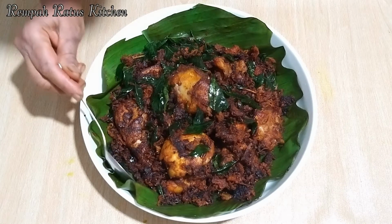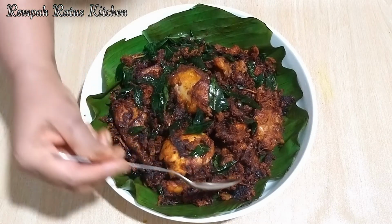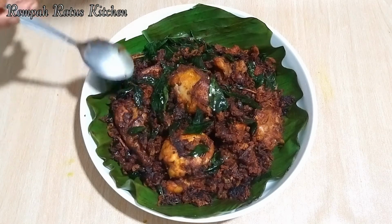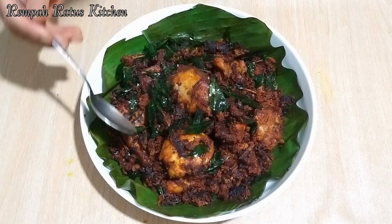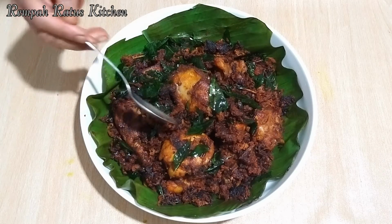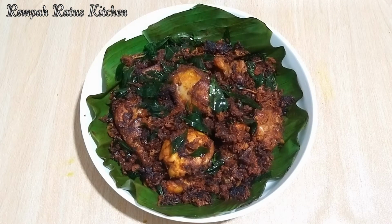Now look at these crumbly bits. These are the bits, the residue from the coarsely ground marinade that I fried in the oil, and these crumbs, known as serdak, are to be eaten with the chicken, and it is delicious when the chicken is eaten with these crumbly bits. You can serve this with steamed white rice or as an accompaniment to nasi lemak, Malaysia's most favorite dish.